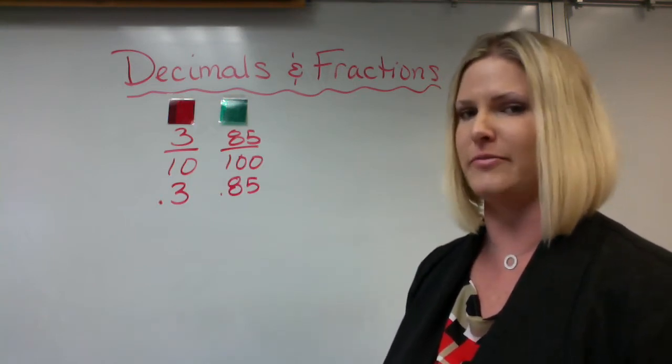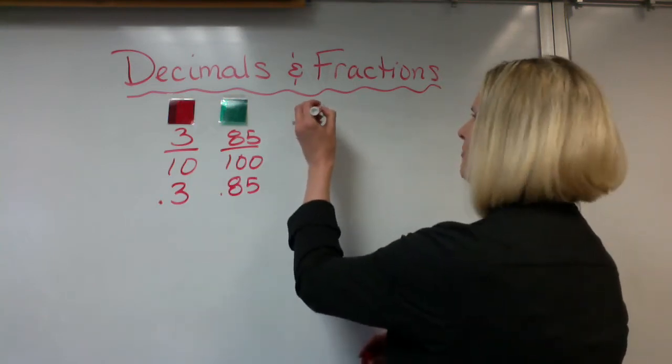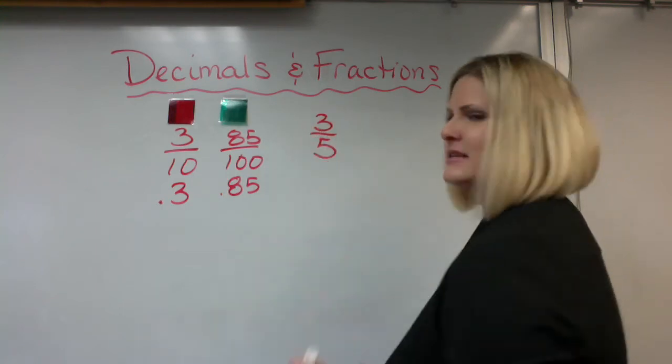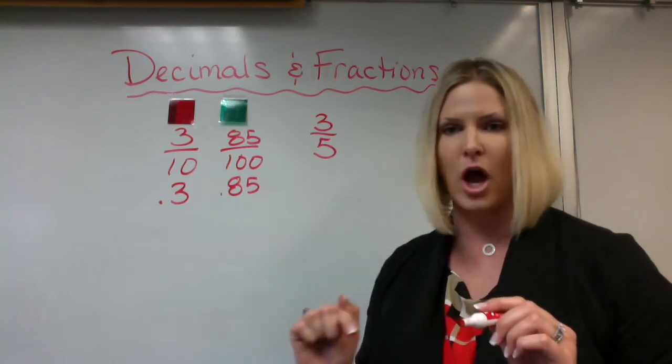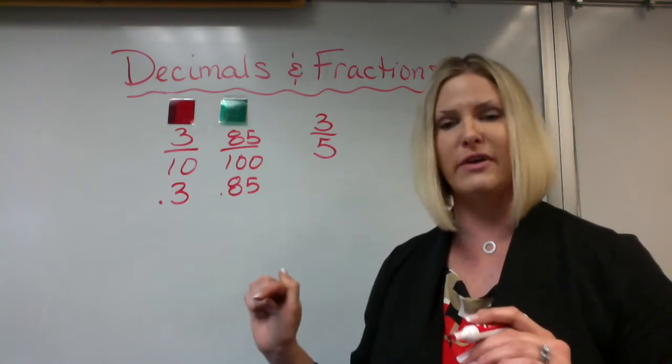But what happens if we don't have a fraction that's cut and dried? How do we create a decimal from that fraction? For instance, if we have 3/5. Okay, the trick is you have to have the denominator be one of the 3 place values that we've learned in decimals.